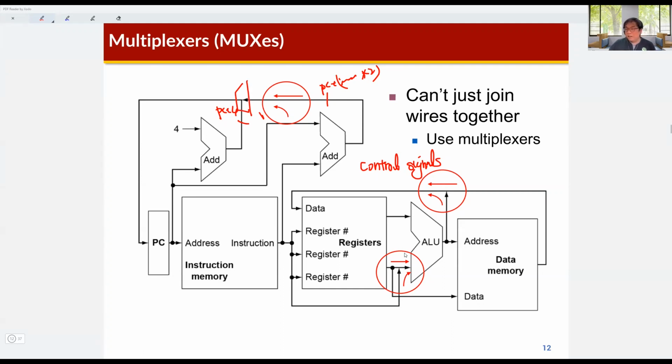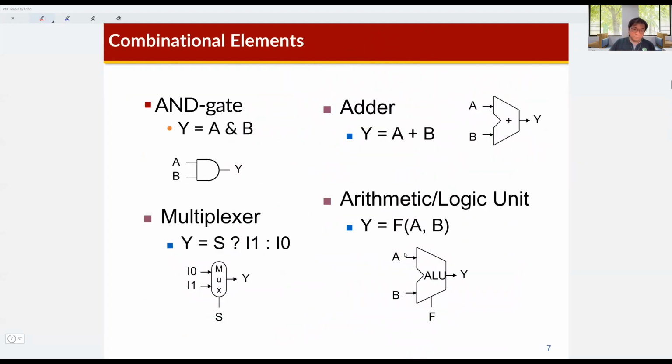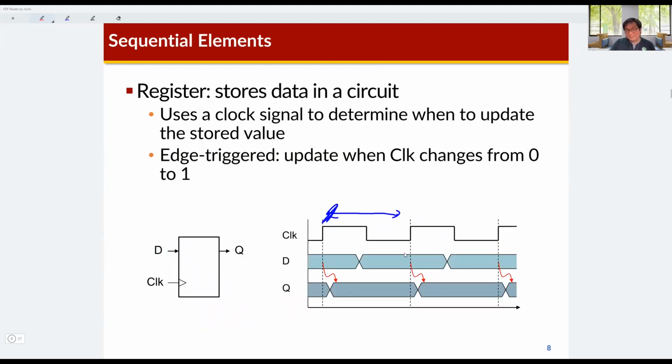And if we add multiplexers, they have a control signal like select. The multiplexer looks like this: there are two inputs and one output, and the selected input is chosen by the selection signal. Okay, so this is the control signal.